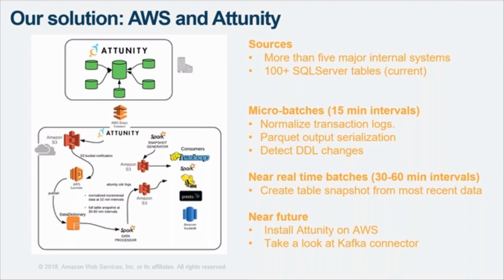So we produce two outputs. One is we can produce change logs for a database that our internal data customers can subscribe to, so they can read the change log and run their applications accordingly. Or they can subscribe to the current view, which is basically a snapshot that runs either hourly or daily, and read that for their batch process. So right now we are micro-batching, where Attunity sends to S3 in our settings all the change logs every 15 minutes, because that's based on what the customer's data needs have been for now. And then we process those and build current views.